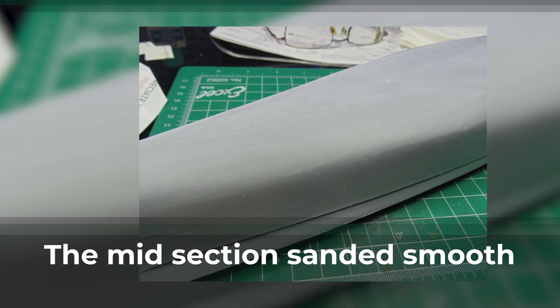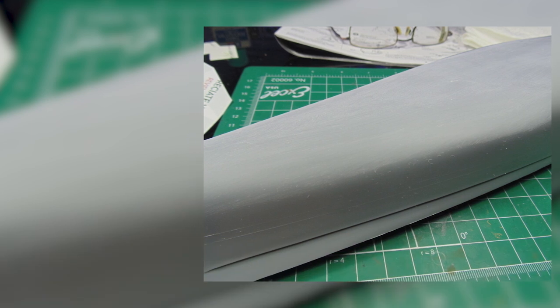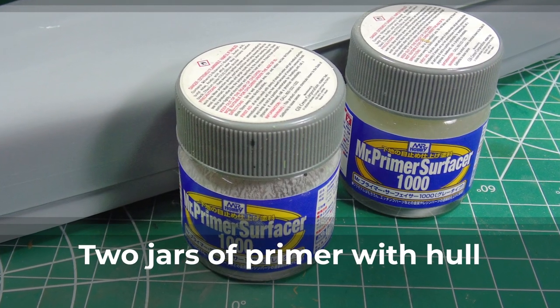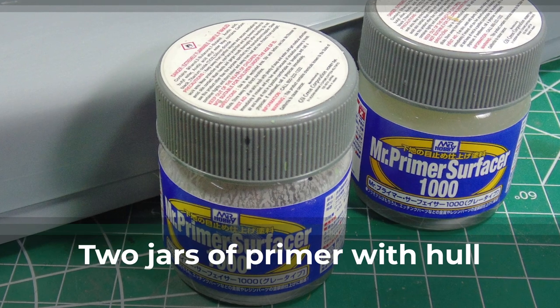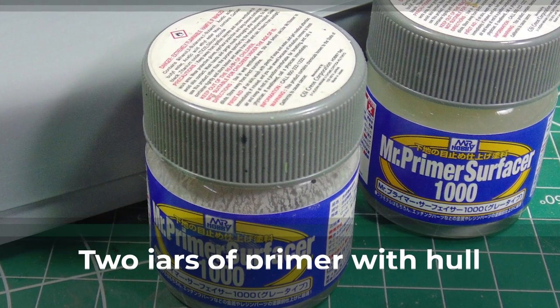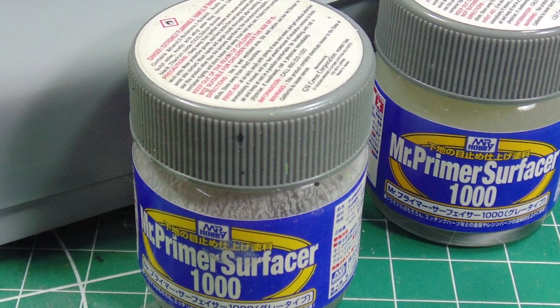Feather out the surface with a fine grit sander and feel the sanded area for imperfections prior to priming. Prior to priming or anything being painted, you should thoroughly wipe down the surface with a damp, lint-free cloth. Then use your airbrush or a hair dryer to ensure there's zero debris left behind. Unlike the sanded stand parts, you need to prime for the paint to bond due to all the handling which will take place many times during the build.